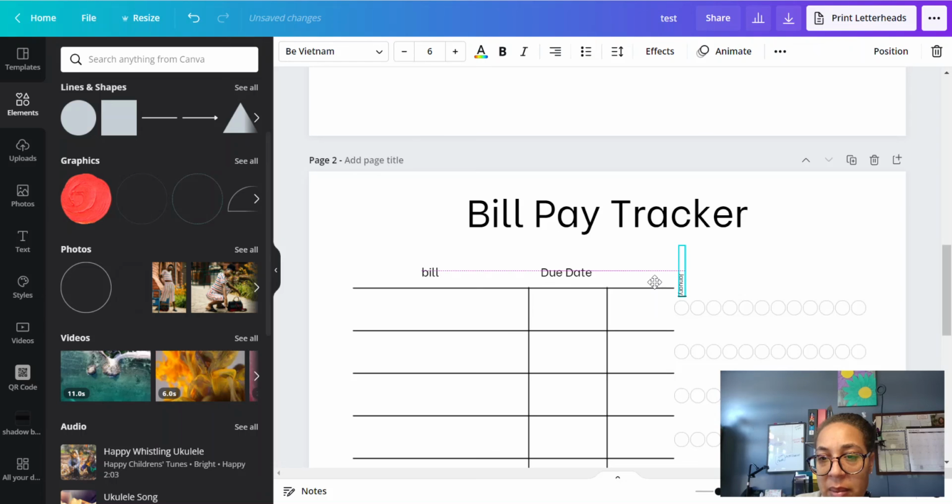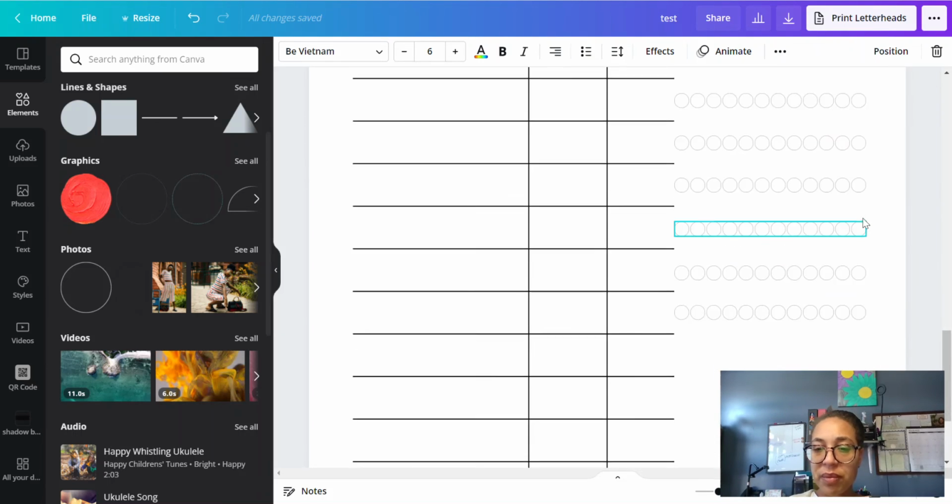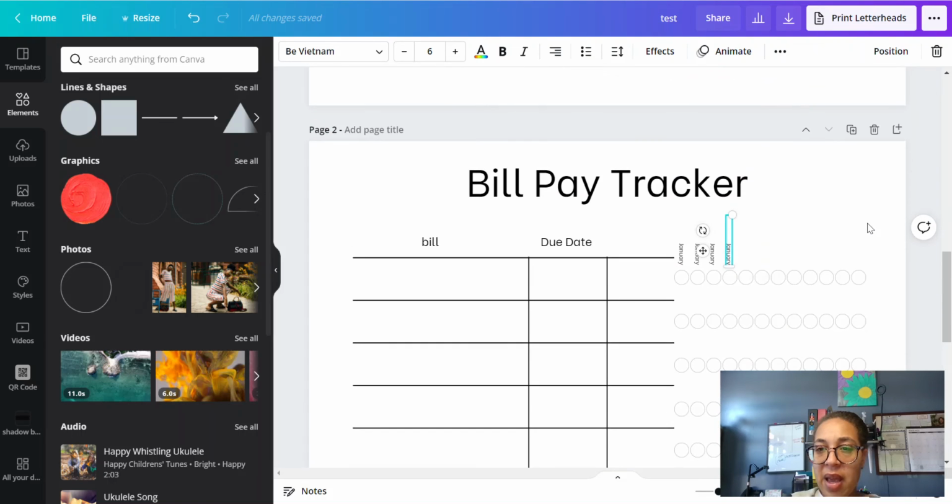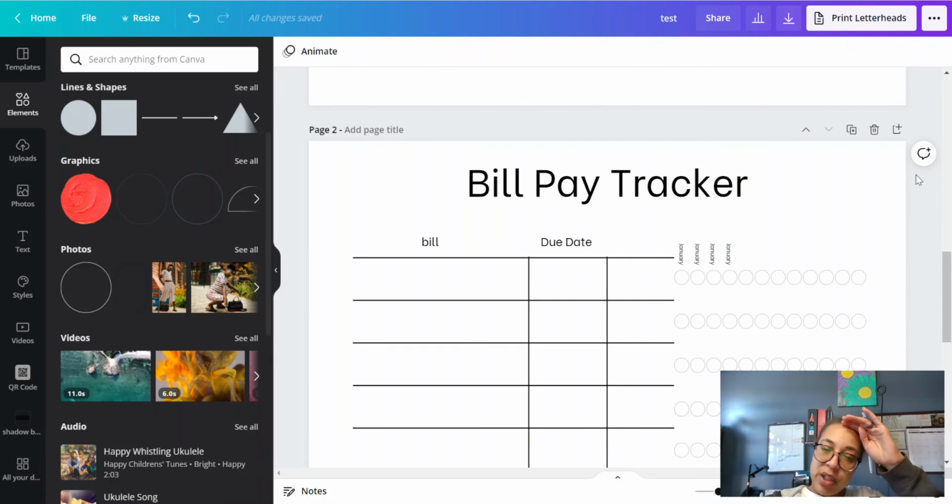I would line it up to its coordinating circle, and then I would duplicate that and do that with each individual circle. Like so. Obviously changing the name to the right month. And there you have it, like so.